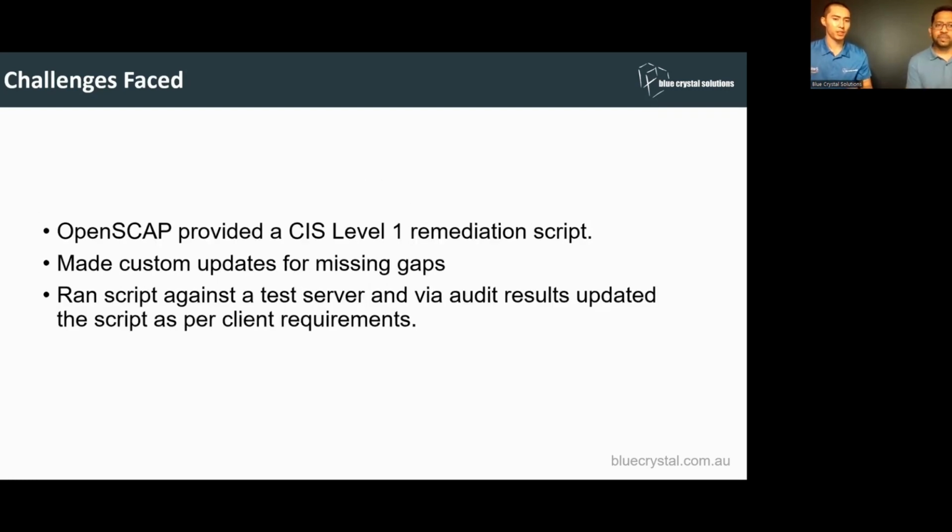So how exactly did you use OpenSCAP to do the CIS hardening? Yeah, so when we learned about OpenSCAP, what we did was we set up a test server and we installed the OpenSCAP package on our servers, and immediately whatever we wanted was the scripts to remediate as in Level 1 SUSE Linux servers.